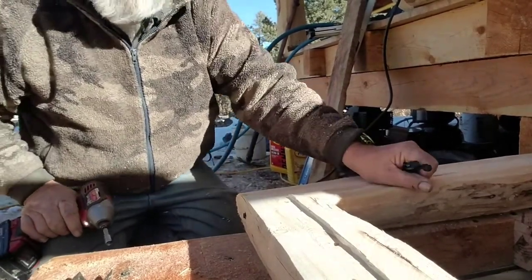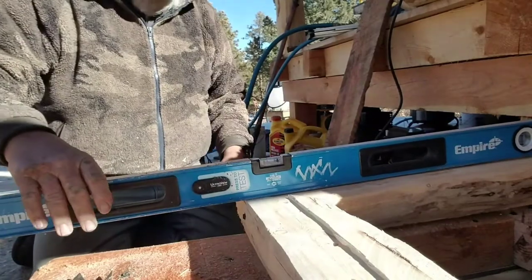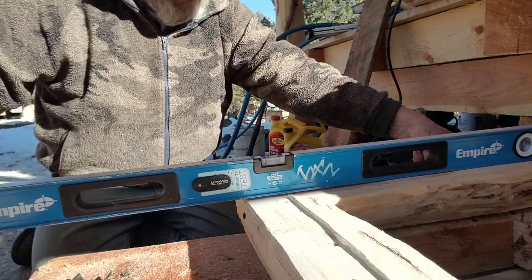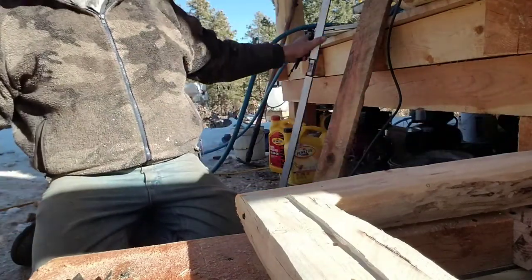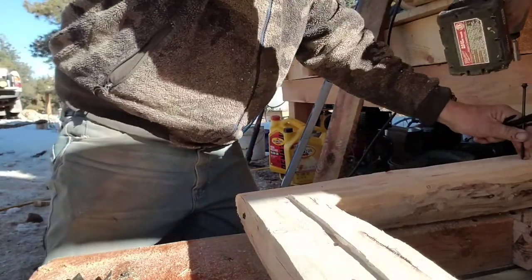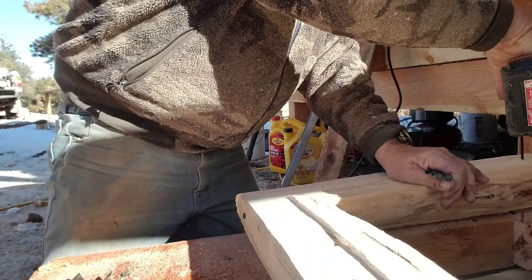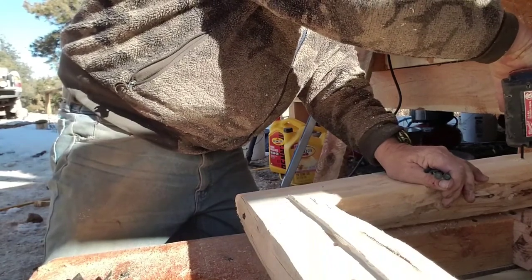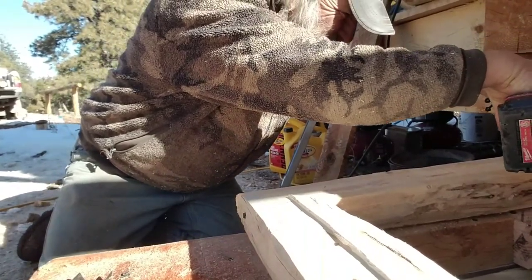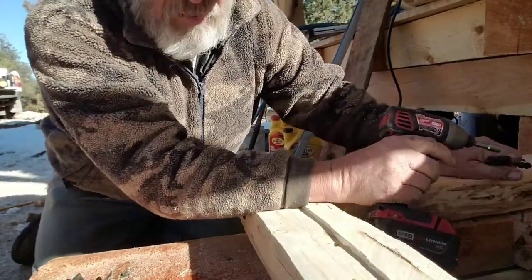Now I'm going to check for level again to make sure these things are good. And let's see, I think they are. Okay, it's within less than 1/8 of an inch. That's fine. So I'm going to run one down on the back, and then I'll do that to the other 2 joints too. Countersink those because I don't want them to stick up and interfere with the treads.